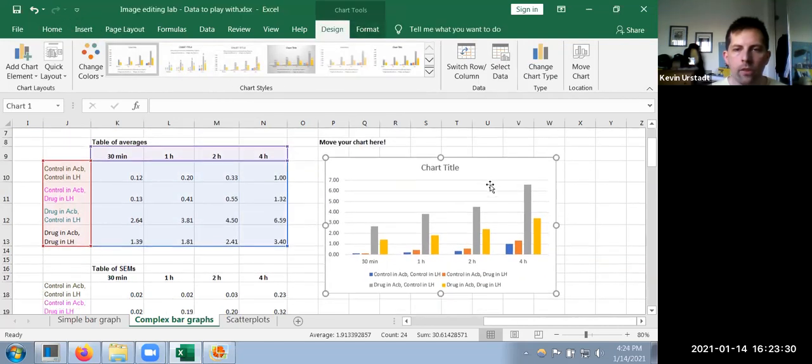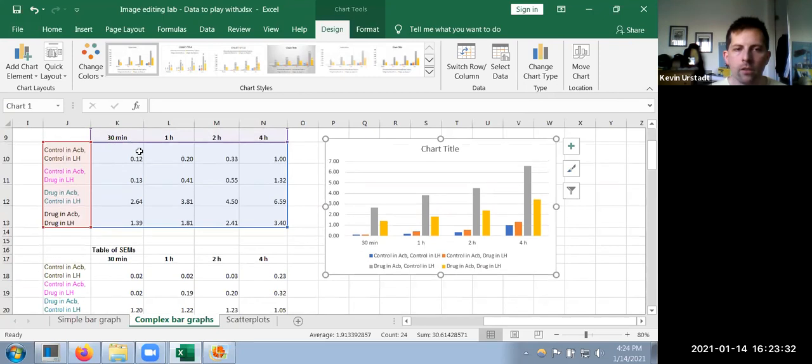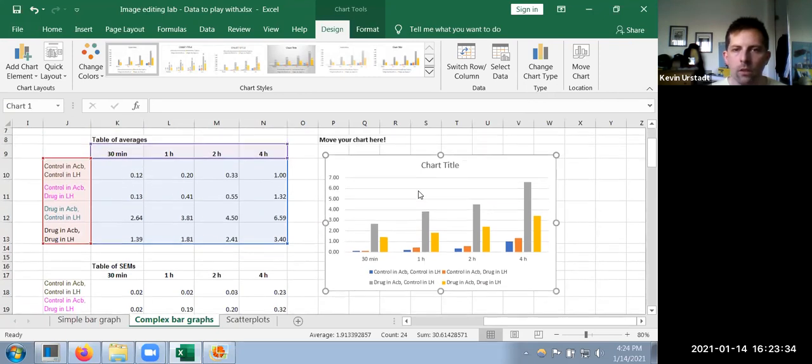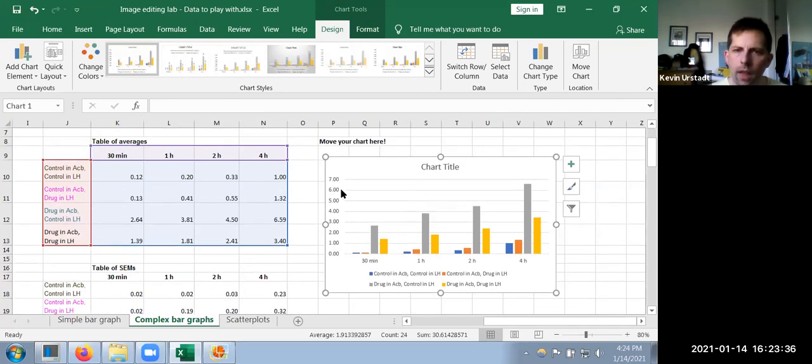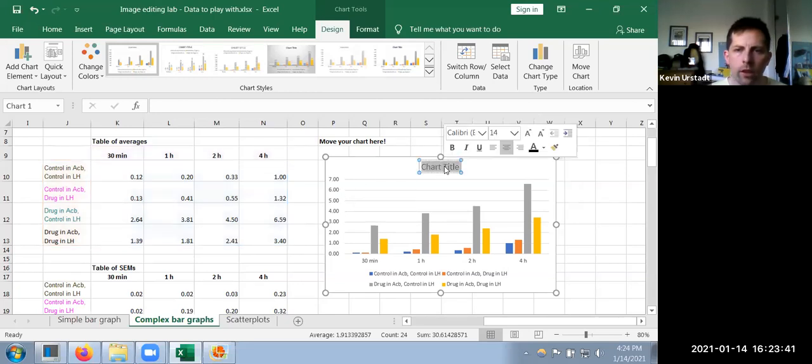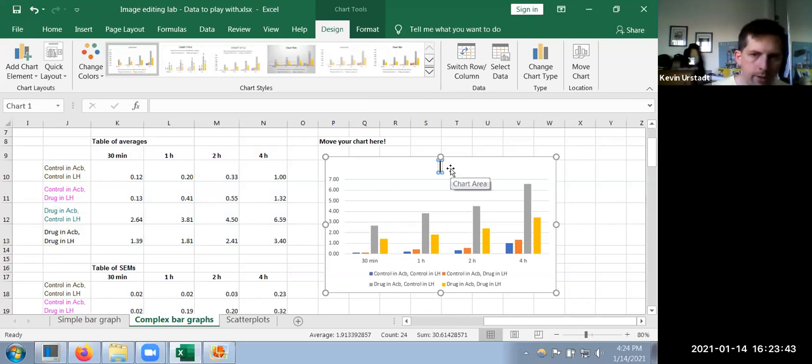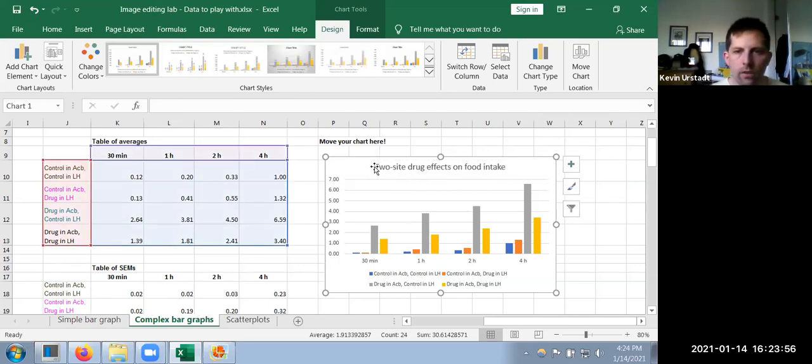It's not a mess because we're getting the average data rather than individual data. So that's good. And we already know from the last time what we want to fix up. So we're going to change the title real quick. I'm just going to call it two-site drug effects on food intake, because that's basically what it is.